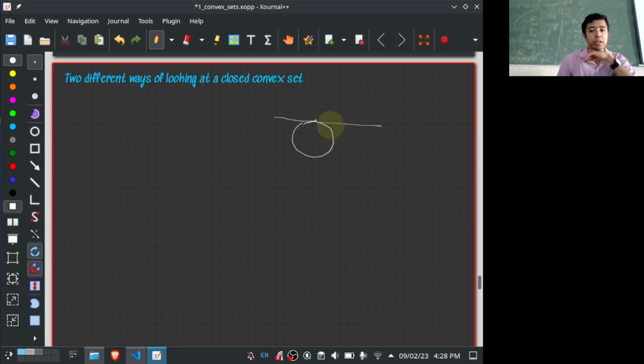So this is one particular tangent. Take any other point, take the tangent, right? And so on and so forth. Correct? So formally speaking, one can look at it in the following way. Any convex set C can be written as the intersection of all possible half spaces H which contain the set. So given any convex set, you can look at all possible half spaces which contain this particular convex set.